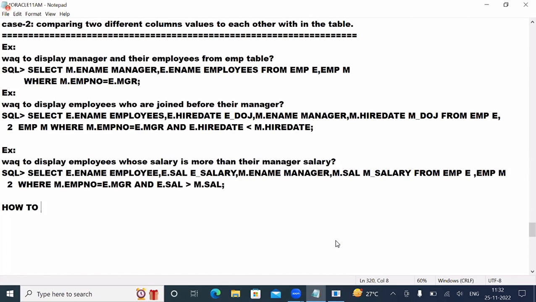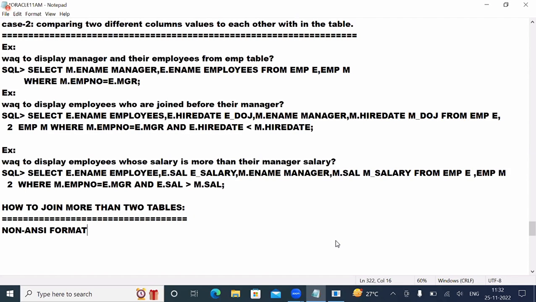First I'm showing how to join more than two tables. I'm giving the syntax in ANSI and non-ANSI format. First, the non-ANSI format.